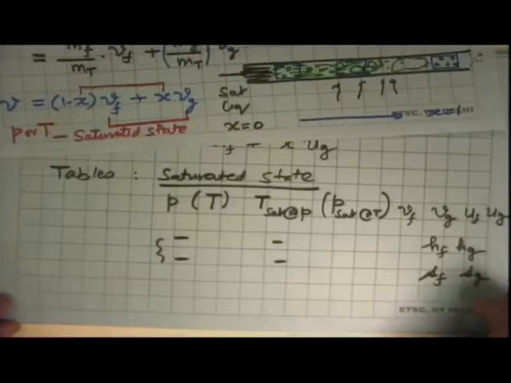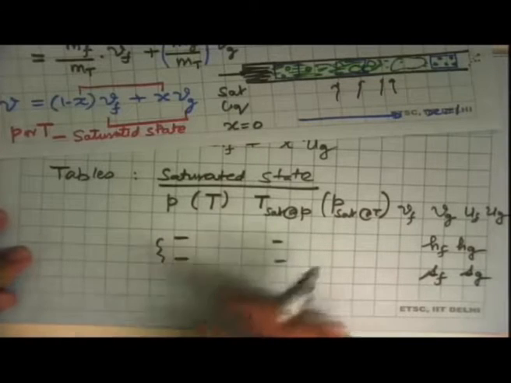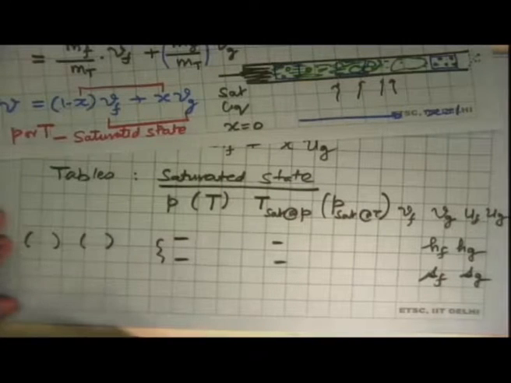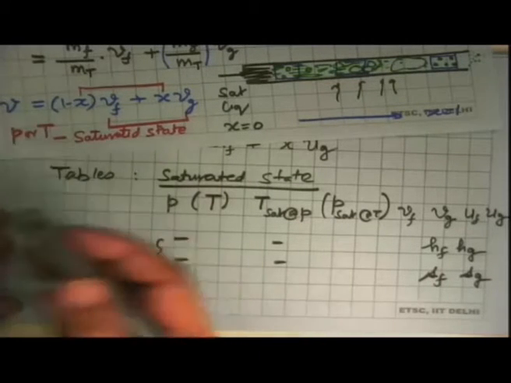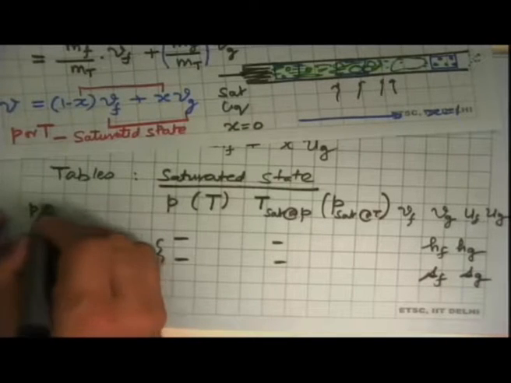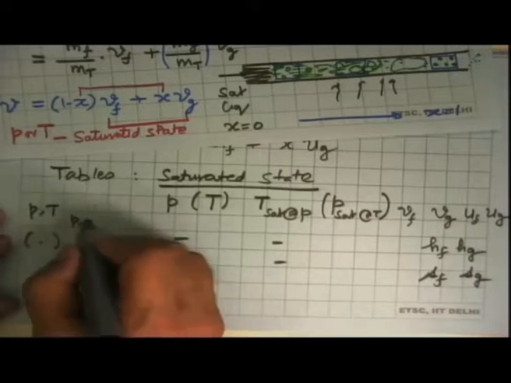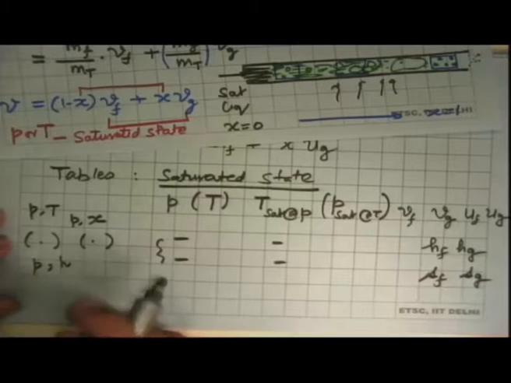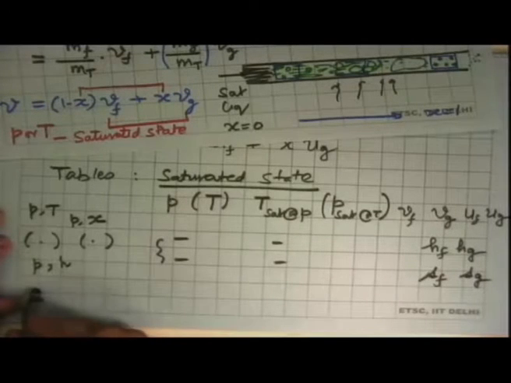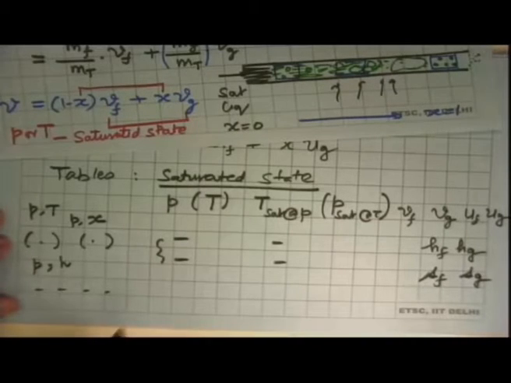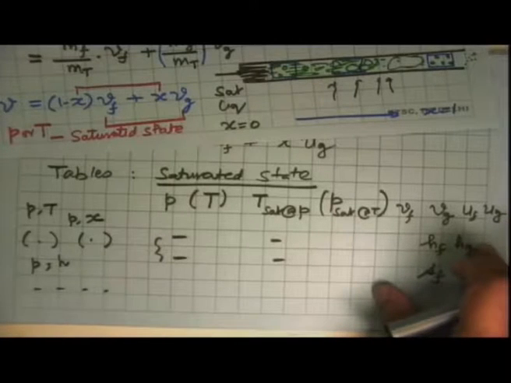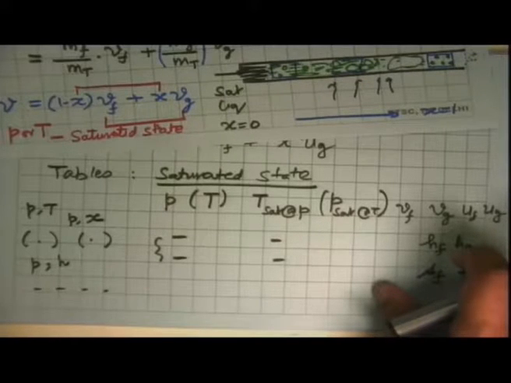Alternately, you can use either software packages or you can go online, and there are online tools where they ask you to input two independent properties. And when you input those two properties, they will give options. You want to input pressure and temperature, or pressure and dryness fraction, or pressure and specific enthalpy. You pick that option, put those two values, and it will tell you all the other properties that we are talking of over here. So everything comes up. One can also write these equations and integrate them with a program, and people do that when you are doing complete analysis of thermodynamic systems. You want to frequently call properties and you need that, so you write a small subroutine.